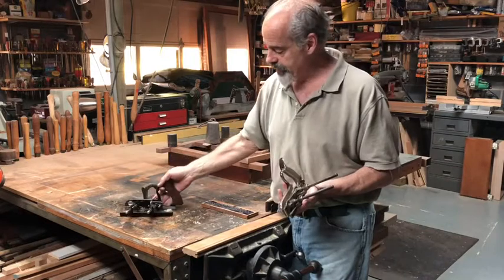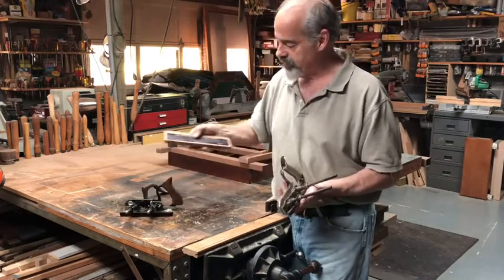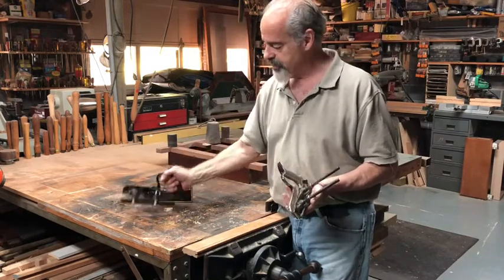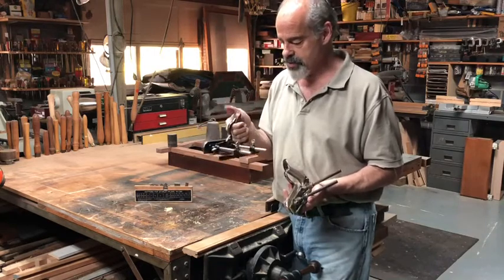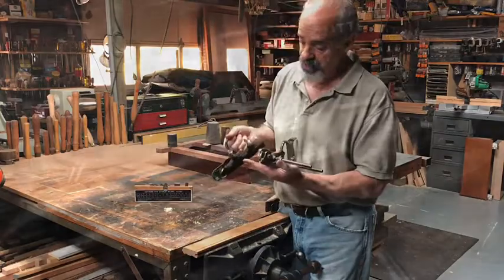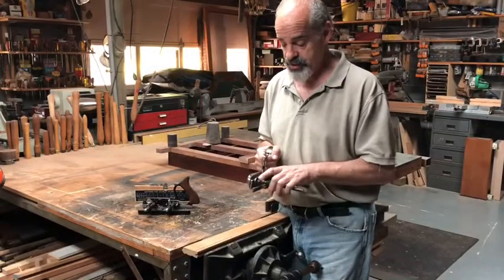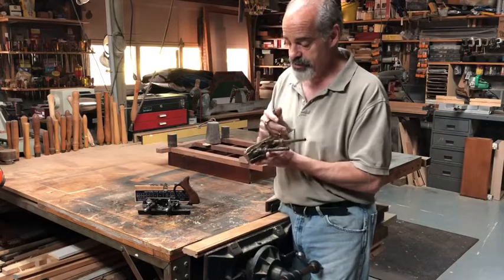So I'm going to put this one away, back on the shelf, and use it as a plow plane with the different cutters that it comes with. I actually think this is more comfortable with the larger wooden handle if you're going to use a small molding plane or combination plane — I think this is a really good one. And you can see this one's japaned, this one's coated. So I sent the other one off to Bob knowing that it had some issues, and it came back with an addition that he put on it.